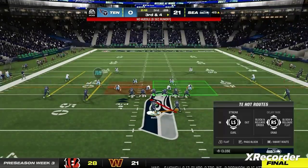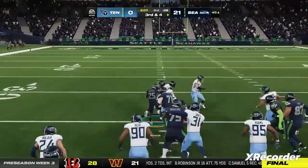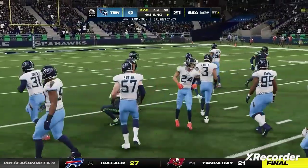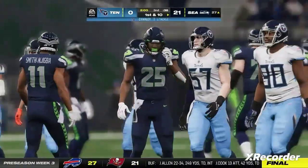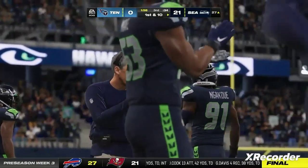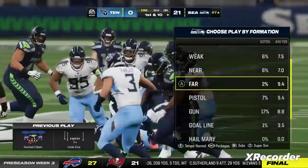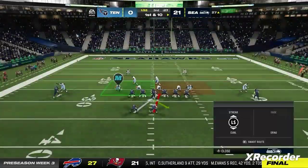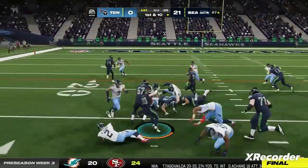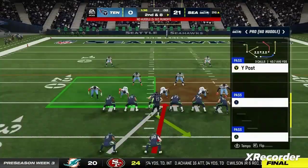And the offense moving quickly to the line. Here's the give to McIntosh. Boom! Still fighting through tackles. And he is going to have a Seahawks first down as they're able to get the third down conversion. As we surmise, Charles, most of the starting units still out there for this third quarter. First time this preseason that they played into the second half. And that's by design. Most of the time by this point of the preseason, you want them to go into the half, cool down, and then come back out and warm up to start the third quarter like you would a regular season game. That's exactly what they wanted to get done.